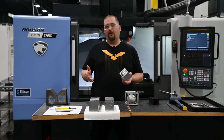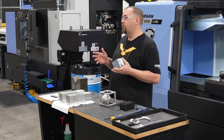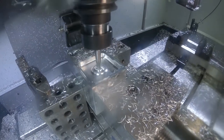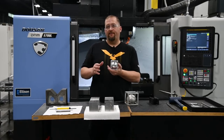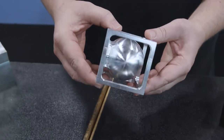Making this part is super simple — we're only using two tools: a 3/8 ball end mill and a chamfer mill to deburr the part. This part only uses one program. We're going to come in with the ball end mill, rough the stock away, and then do a spiral toolpath to create the first surface of the sphere. For every subsequent operation, we're just going to flip the part and run the same program again.